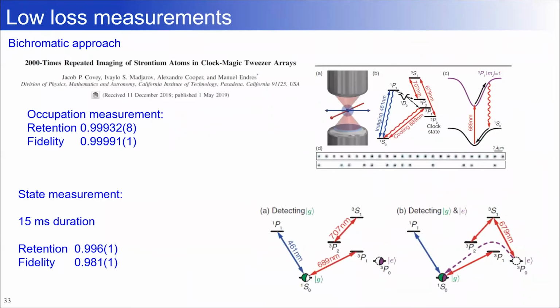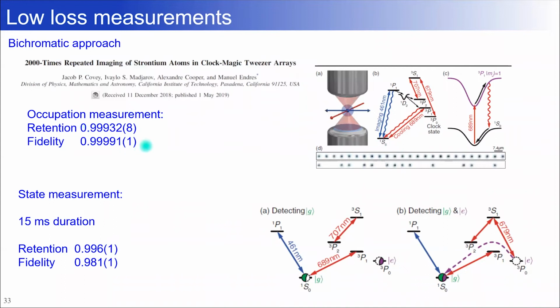So, what's the state of the art in terms of making low loss measurements? I think the best results are actually with strontium from the Endres group at Caltech, where they're using a couple colors of light at the same time. In these alkaline earth atoms like strontium, you have this very strong cooling line in the blue. That scatters a lot of photons rapidly, which is good, but you tend to get heating. So they're looking at these scattered blue photons for the measurement and then simultaneously cooling on this narrow intercombination transition that keeps the atoms cold, even though they're scattering a lot of photons. And that worked very well.